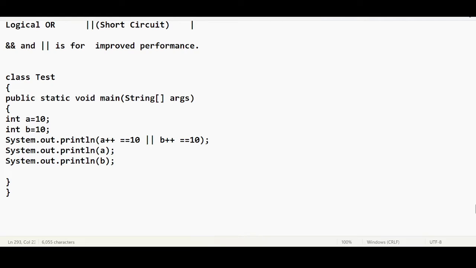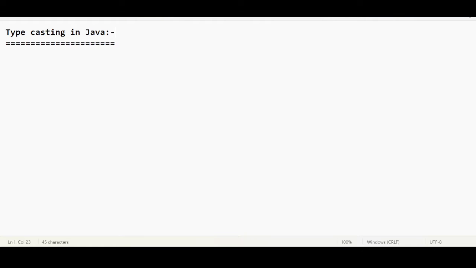So today the topic is going to be typecasting in Java. Typecasting in Java. Right? This concept is a little tricky, so you must pay some attention. When I say typecasting, it is like converting one data type to another data type. I will keep the definition very simple: the process of converting one data type to another data type.